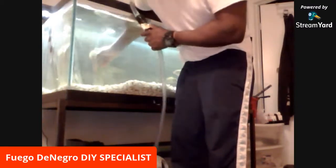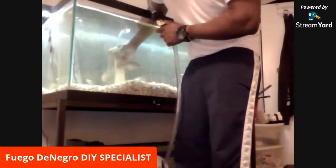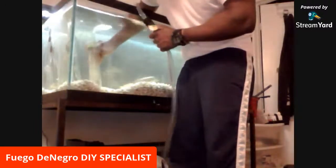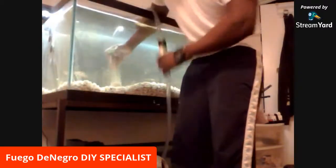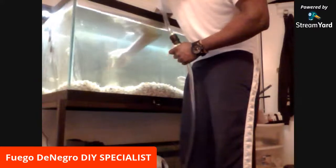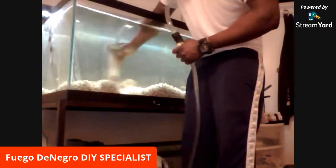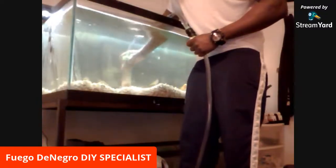Now there are fish that actually do this. They're called geophagus. They're a South American fish. But depending on how many fish you have in your tank, it'd be impossible for them to keep up. It also depends on what you feed your fish as well. Because obviously the carnivore fish and the omnivore fish are going to produce more waste. It's kind of like eating a veggie diet versus eating Burger King every day, which is going to give you more waste. And the level of waste in your tank contributes to your ammonia and your nitrate levels.